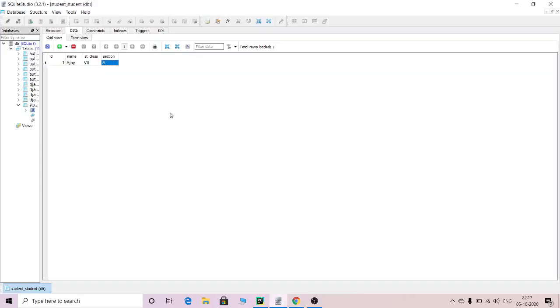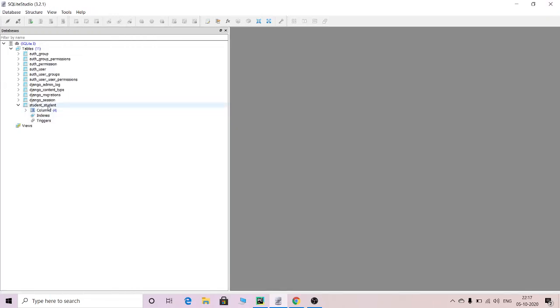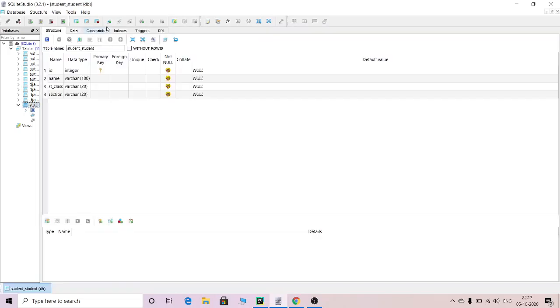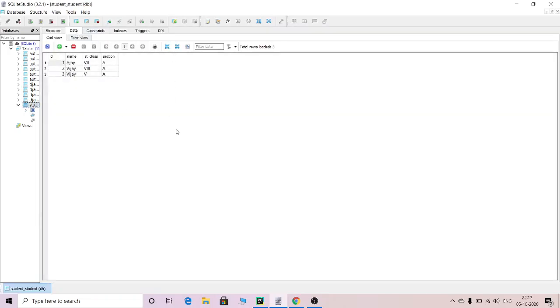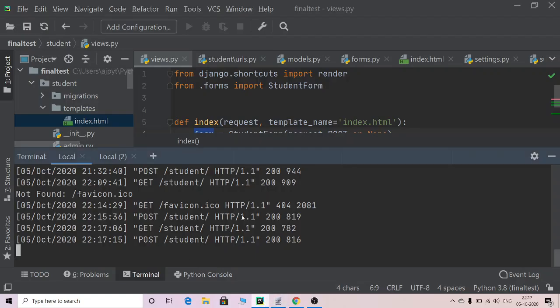So this is how it actually works, children. Let me close this and open this one more time. Okay, here it is. All the data was stored. You can see this was the first, there was already a record. This was the second time when we gave the submit, and this was the third time, and that's the same data that we gave in the form. So this is how these things basically work, children.